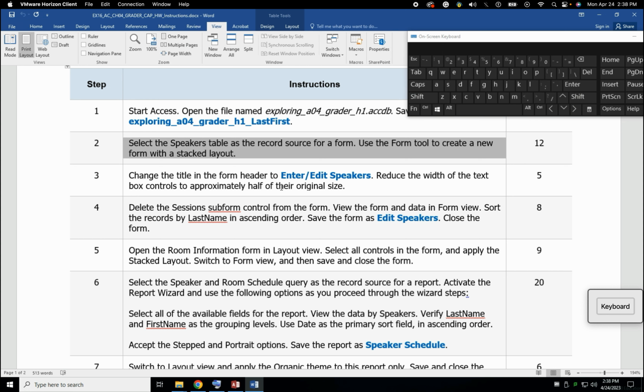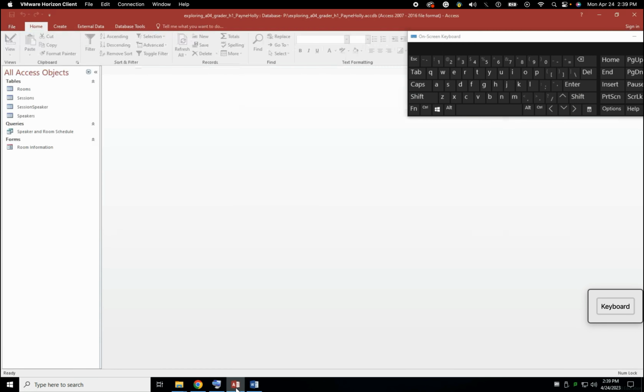So on all the previous projects in Access so far, we've been dealing directly with data, getting it into the database, organizing it, showing how it's related, and we've also been dealing with how to search it using queries. But this time we're going to show how to enter and edit it in a more user-friendly way, and then make it look nice to print out. So that's the focus here. And sorry if that sounded like I was rambling, but I really feel like that's important that you understand. Okay, so we're going to select the speakers table.